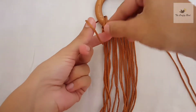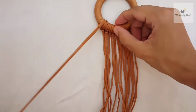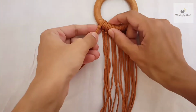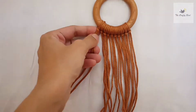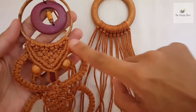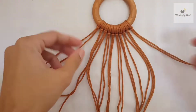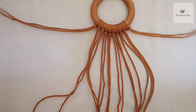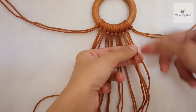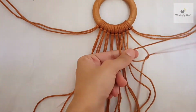Fold the cord in half and then attach it to the ring by the help of flaxhead knot, like this. Now we are going to make this V-shape pattern by the help of square knots. We will make square knots here and then we will make V-shape. Leave these two cords and then make square knots by using the remaining 8 cords, like this.